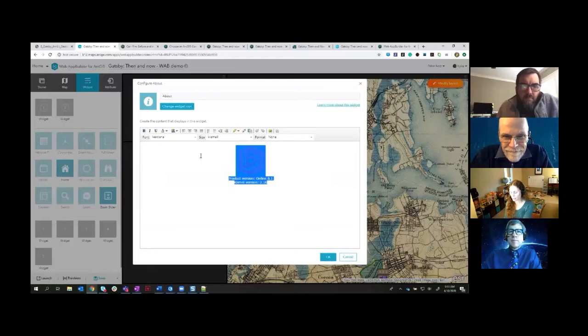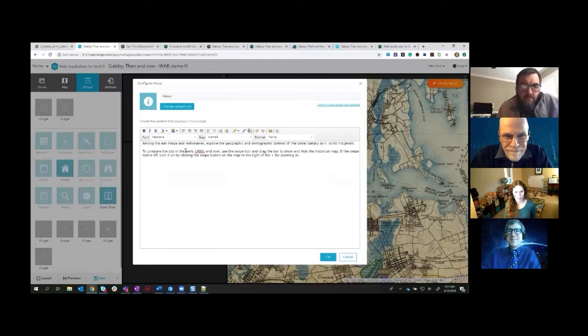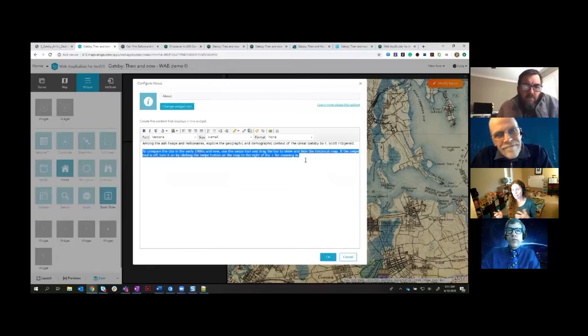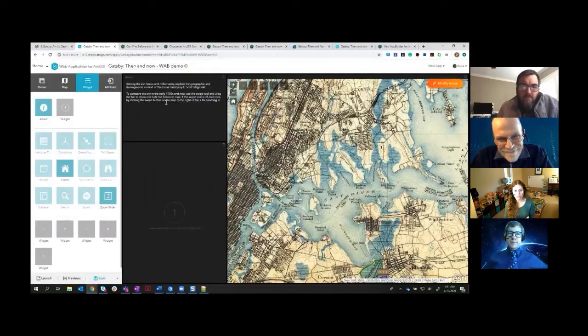I don't need to tell about Web App Builder. For my students, I just want to present some information to them. And in fact, I copied this earlier so I could just paste it in for you now. What you'll notice I'm doing in here is giving them some information about using the app. One of the other limitations I found in the template I had used was that, similar to the app that Joseph just created, the information about how to use it or what questions I wanted to ask was in that pop-up, but then it was gone. I want mine to be a little bit more persistent. So in this case, you'll see it's right here.